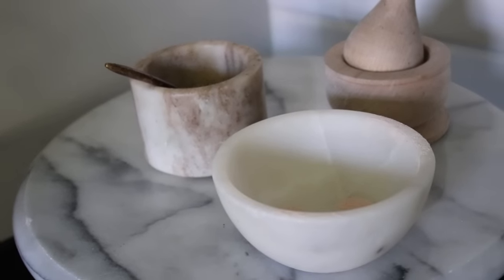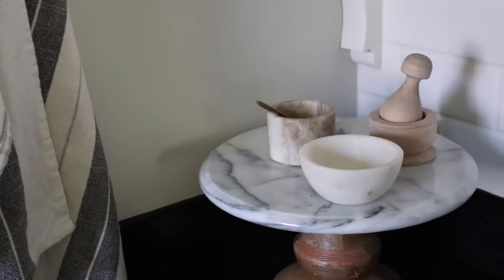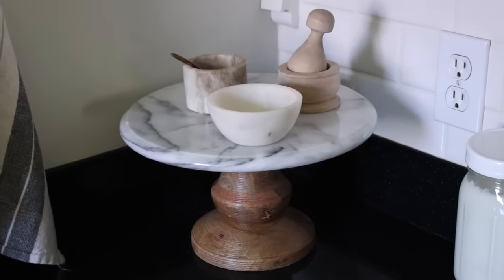The next thing I want to talk about is salt and pepper. I am a huge proponent of using real salt — I love Himalayan pink salt, it's probably my favorite. I can see I'm almost out and need to grab some more. I got this little marble jar — it was actually thrifted but it has a Target tag on it — and it is so pretty. It makes it nice and easy to grab your salt. We go through it quickly seasoning pasta water and roasting a lot of veggies and potatoes.